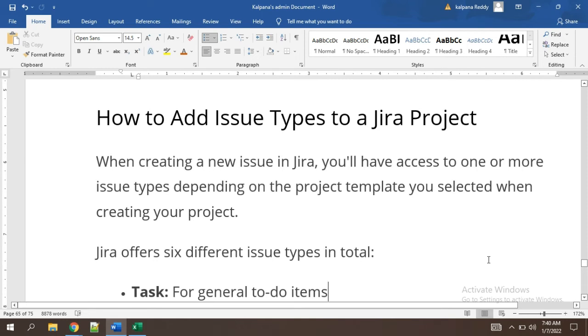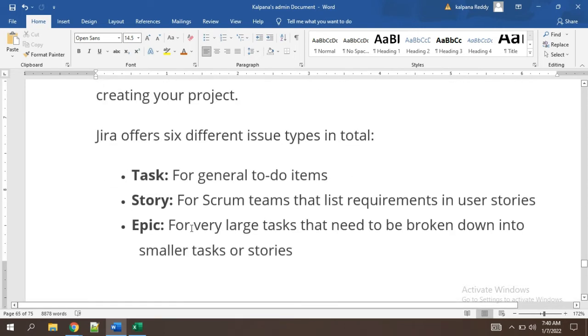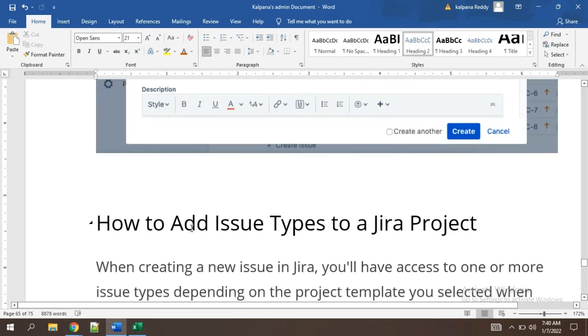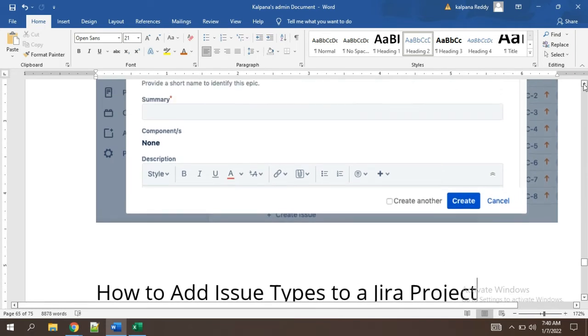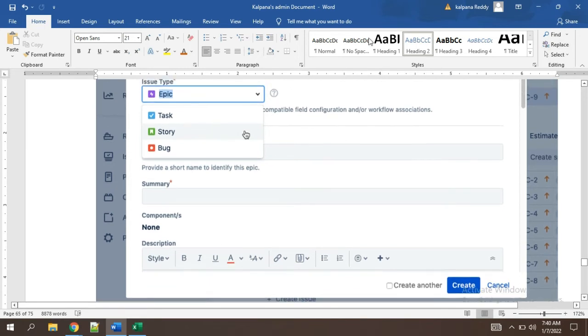So how to add issue types to a Jira project? By default you will get many issue types, as we saw here. In this diagram, if we see, there are only four issue types.